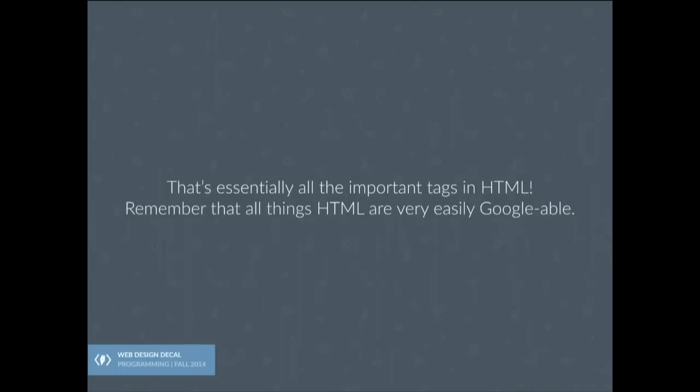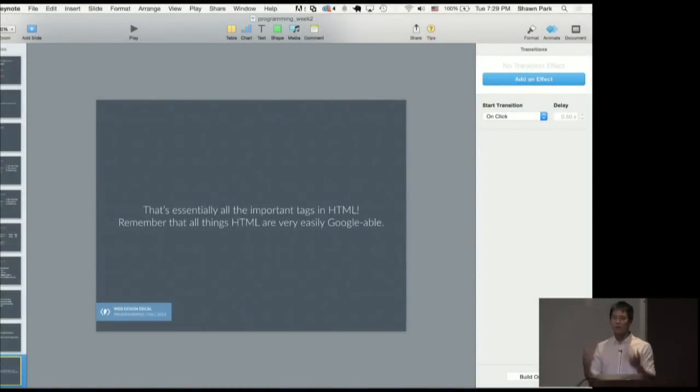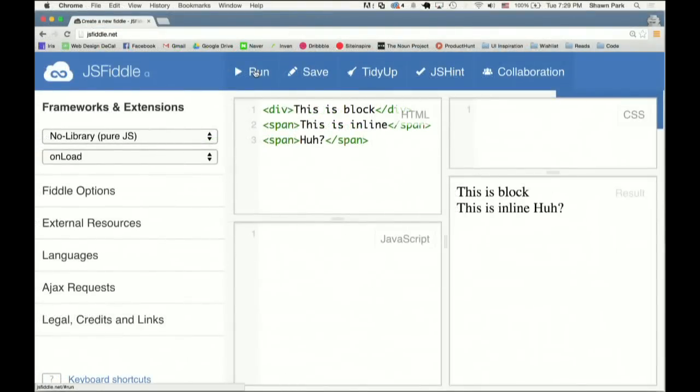Sean, did I have a comment from you? Yeah, what happens if you add another span at the end of that? Okay. What does everyone think will happen if you add another span to this? Does it get added to the right if this is inline? Why do you say that? That's actually all you really need to say. Yep, because inline. So there you go, it gets stacked right on the end. Block versus inline, essentially the two main races of web elements.